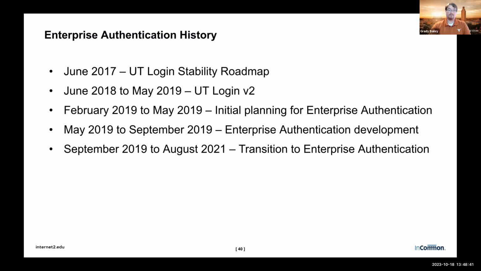We had built out a service using the Trusted Access Platform containers, and we went live with it in 2019 and started transitioning customers over. That meant transitioning customers from UT Login and from UT Shibboleth, and that took a while because we had to communicate with each individual customer. We had to figure out what they need, what we have, and get them moved over.